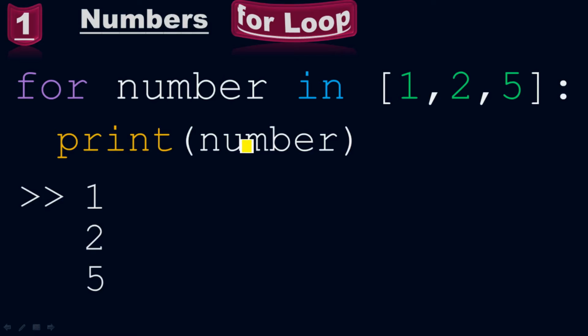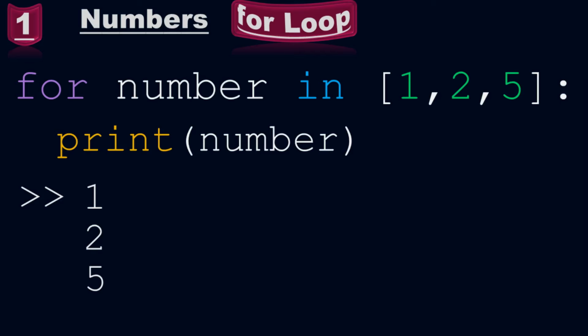When you run it, you will get 1, 2, 5. It is a drop down of these three numbers. So the for loop iterates on each and every single number. First it iterates over 1, and then over 2, and then over 5. So 1, 2, 5. That's how the for loop works. So you will see the numbers printed individually in the final output.